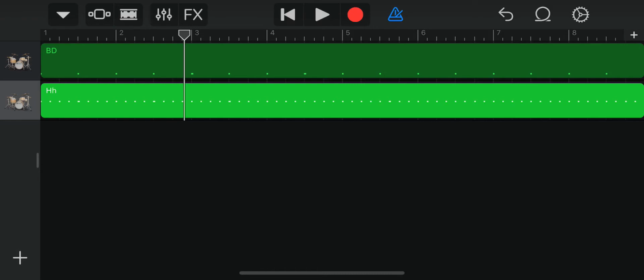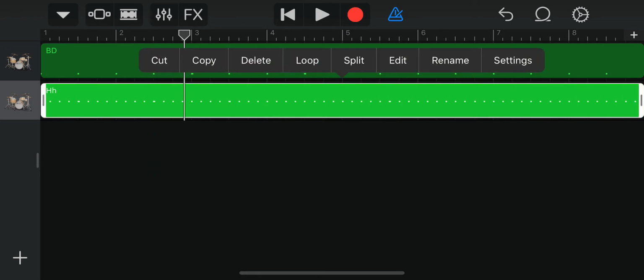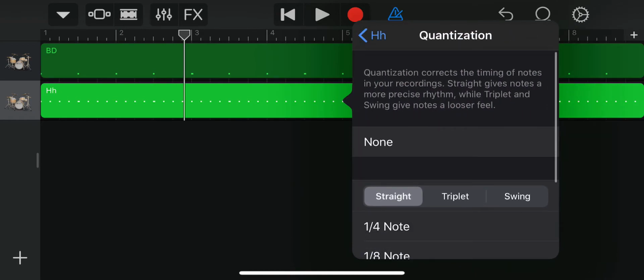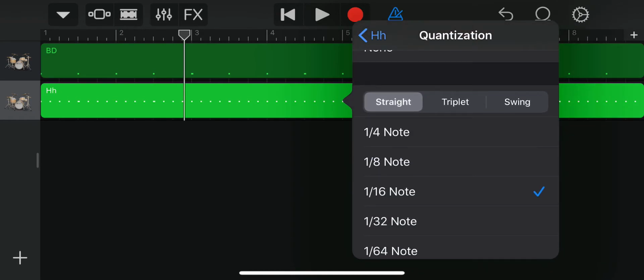And just to note, while you're recording, after you record, the track is already set to 1/16 quantize. So that's kind of cool. It already kind of auto-corrects you before you've even thought of auto-correcting yourself. But you can adjust that by, like I said before, double-clicking on the MIDI track and going to Settings, selecting Quantization, and adjusting the quantize. You can even add a swing.